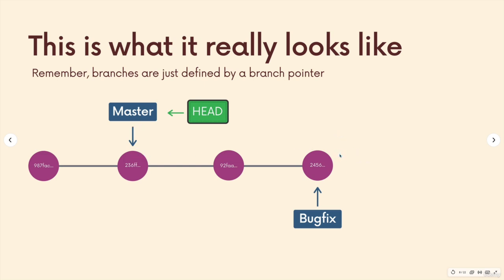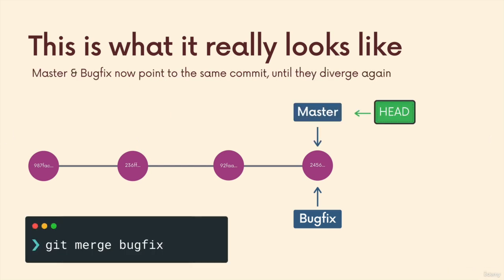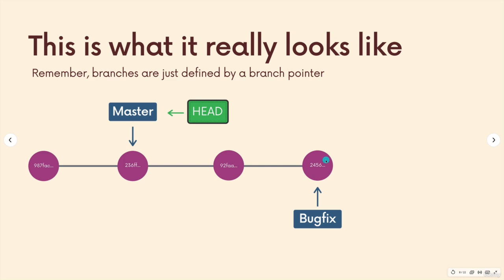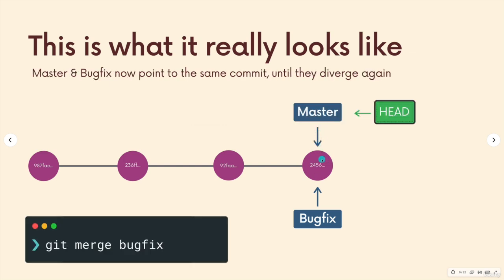So that's what the git merge command does in this example. So git merge bug fix, if we're on the master branch, moves that pointer up to bug fix. So now master has all that history. It has the work that it had from before, but also the work from bug fix. Okay? So again, this is called a fast forward merge. They're nice and simple. In the next video, I'm going to demonstrate one and we'll get some practice with our playlist example.